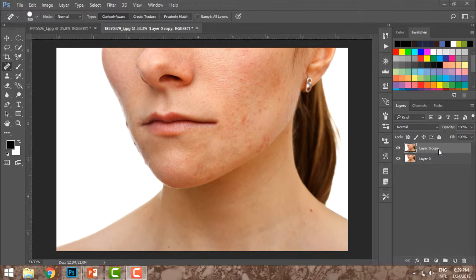This is my normal layer. I converted it to a normal layer and made a copy here. Now let me select the spot healing brush tool to remove the blemishes. This is a big brush, so I can just keep doing it and my blemishes are removed. The spot healing brush samples the textures around and helps me remove the spots.